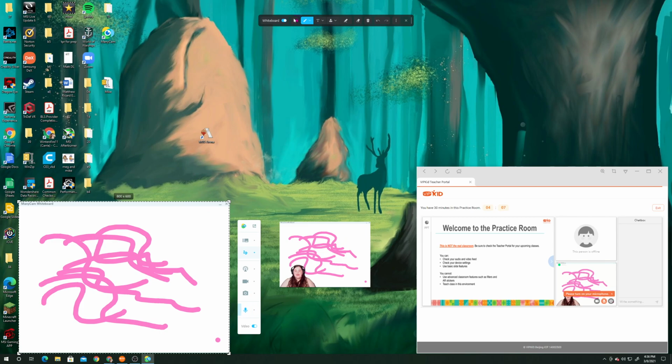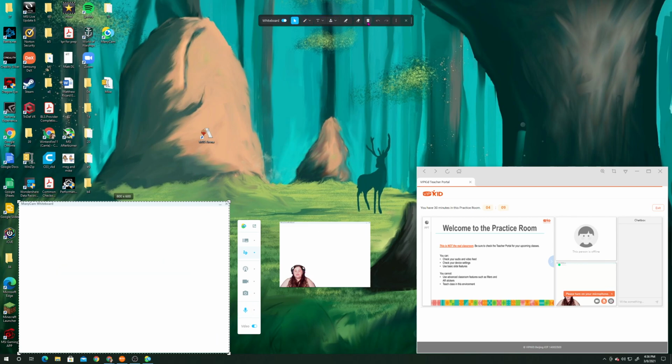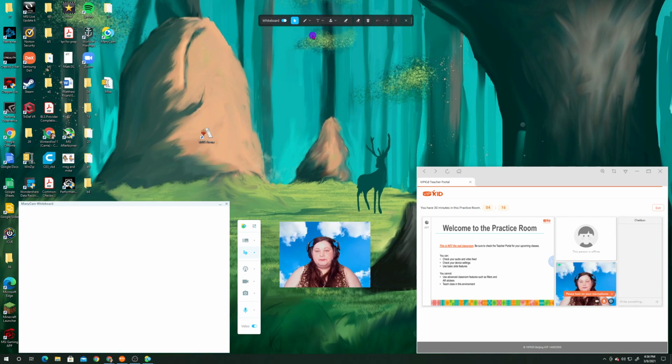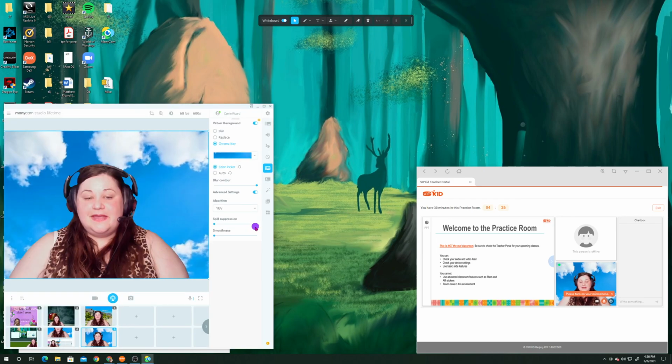And I think you can also then, of course, I'm not sure, actually, I don't think you can move this toolbar at the top there, but that's okay. It's not taking up too much space. And of course, you can arrange things on your screen however you like them to be. But this is one idea just to kind of keep that little chalkboard hidden behind your regular ManyCam.